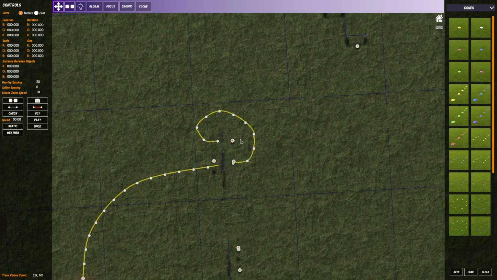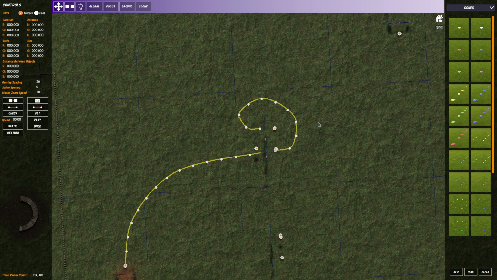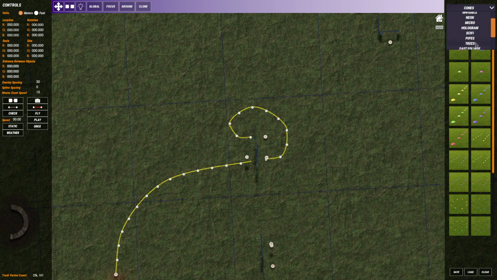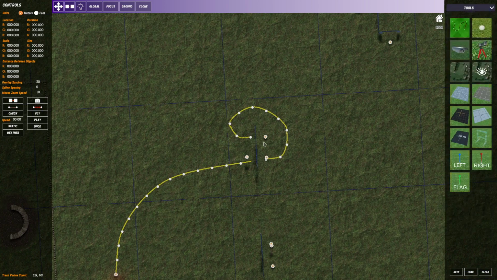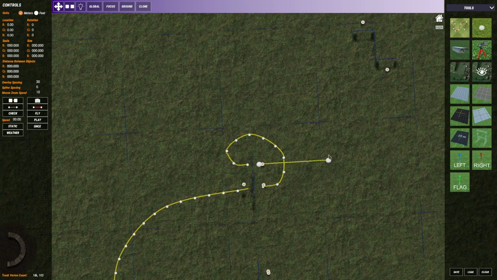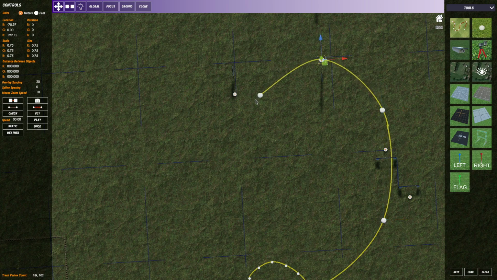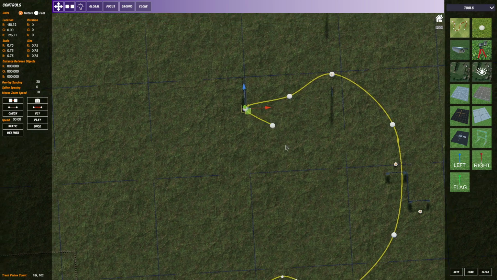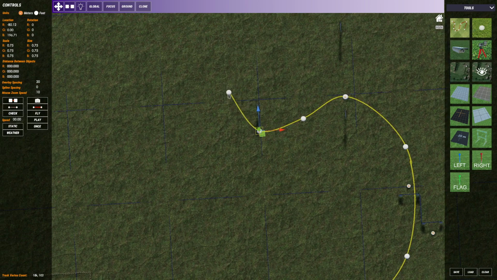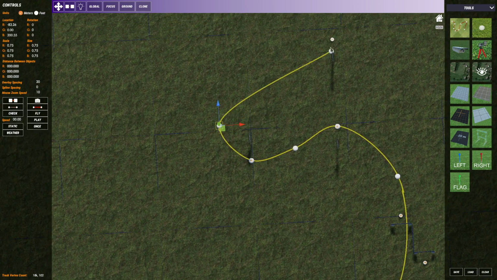And now coming out of here, I'll just let it overlap a little bit. So build it straight here. And I'm going to just let this run through the gate. And then basically this is going to be kind of a long spline, but you may want to break it up into parts. I'm just going to go ahead and do it.